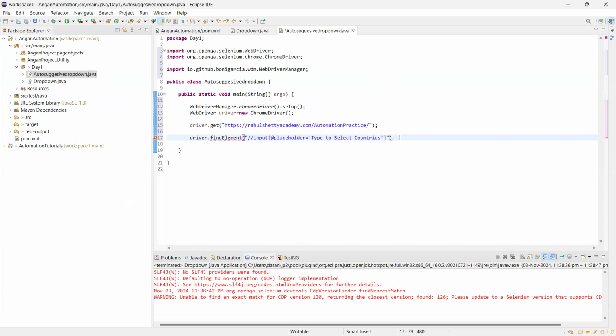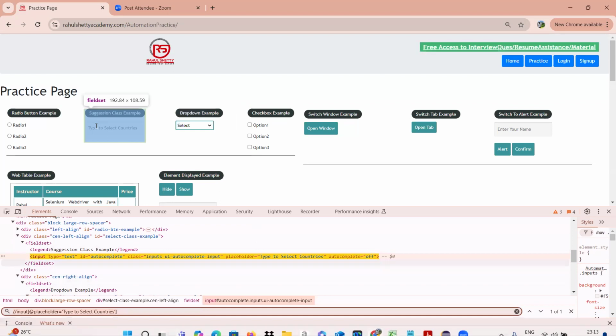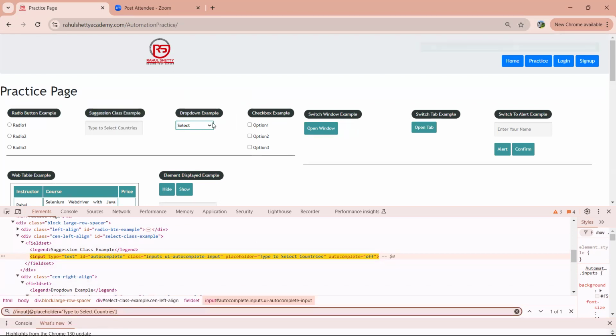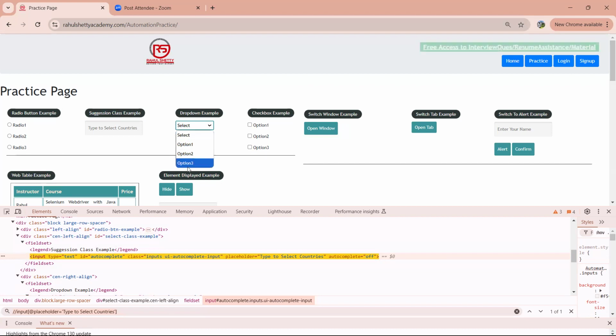Auto suggestive means, while putting something, it will suggest options. Let me go to that page for better clarity. Static dropdown means, as I have told in the earlier video, the options are fixed. But in an auto suggestive dropdown, if I put something here, suppose IND, it will suggest me some options.